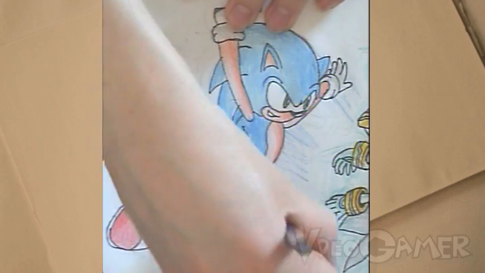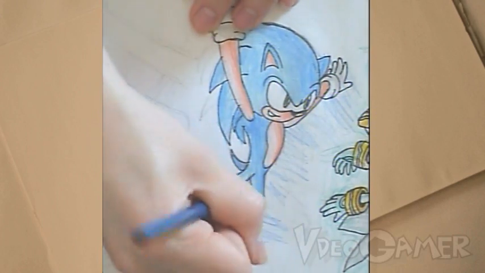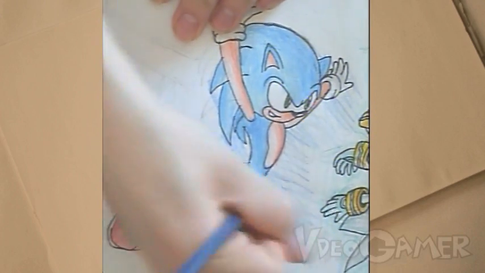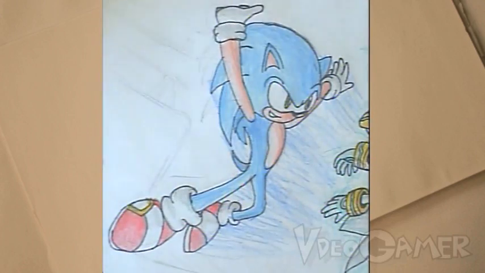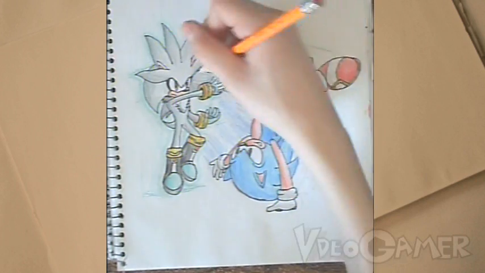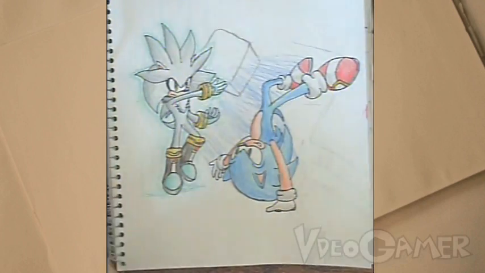And then, proving that Sonic is a blue blur, I just decided to take the darkest blue I had and stroke off to the side in the direction that Sonic is moving, or the opposite direction. This just makes it look like he's moving really fast. And it's always fun to capture motion in your drawing, because it adds that much more to it. It's like you can see the action in it, sort of.